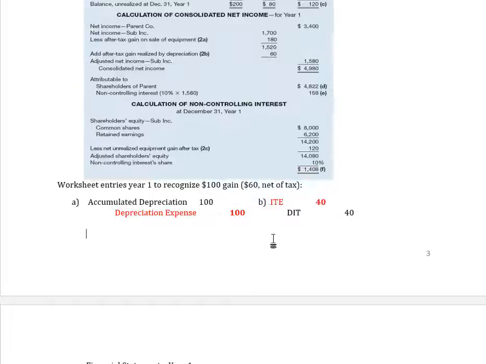and reduce depreciation expense. Don't forget, when we reduce an expense, we increase pre-tax income. So when we increase income, we're going to have to book tax expense on it. Well, we're booking $40 in tax expense, which means of the $120 that we set up as a deferred tax asset or prepaid, now we're paying $40 of it from a consolidation perspective. So we're going to reverse out that deferred tax asset by $40.